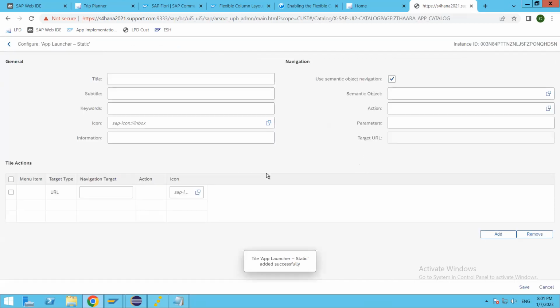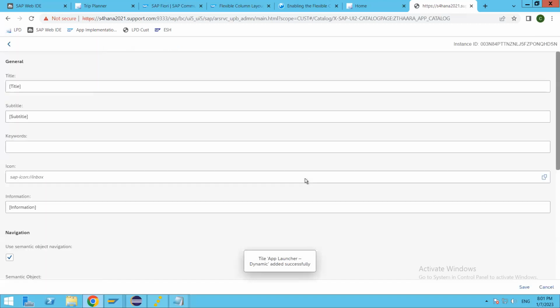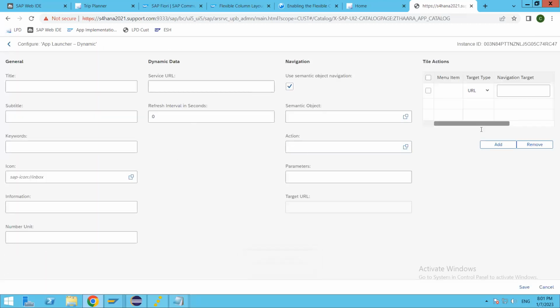If you see the static tile, it's going to ask for some semantic object, subtitle, and like this we have two columns. And if you go back and choose the dynamic tile, for example, in the dynamic tile creation you'll be asked for more options. We will have the dynamic data section here, so we need to give the OData URL that supplies the count, for example the approval counts, the number of pending approvals with you.